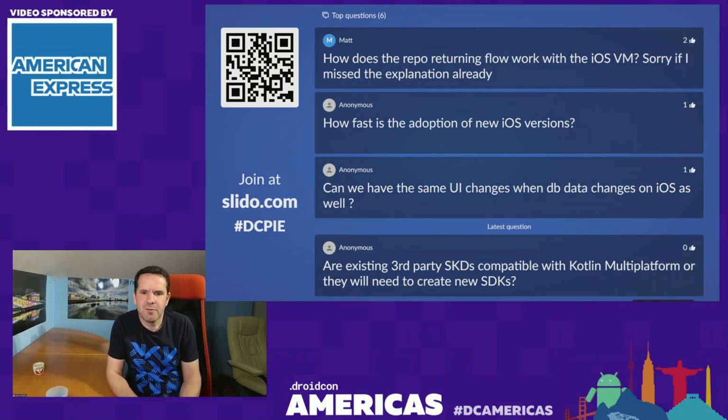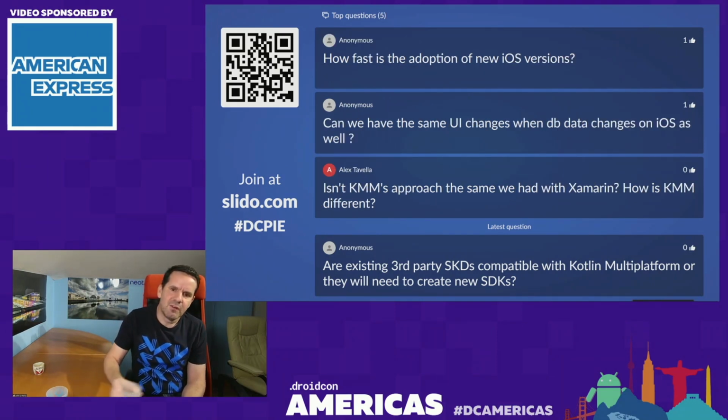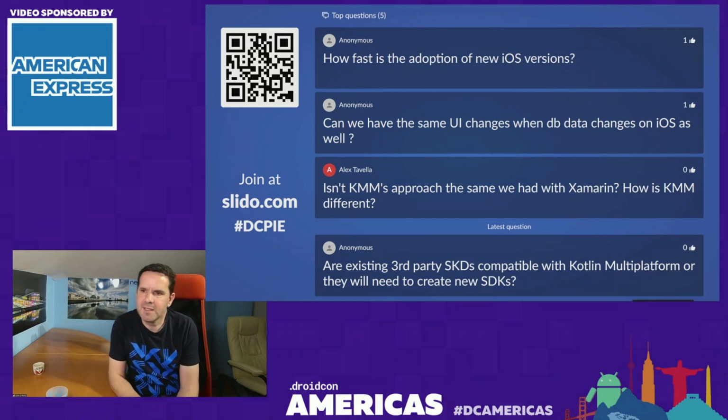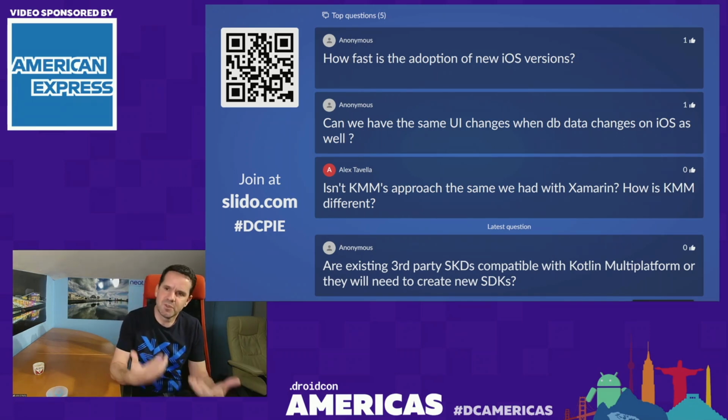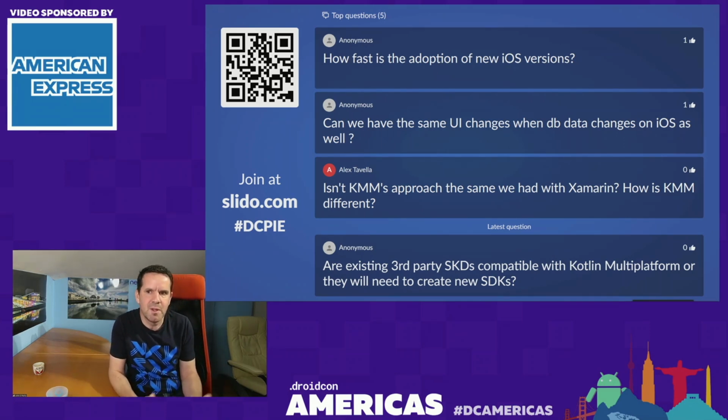How fast is the adoption of new iOS versions? Yeah, and that's actually a really good point as well, in the sense that because Kotlin Multiplatform is targeting non-UI shared code, there isn't that same dependency. And this is the other thing, if we compare with other approaches, somebody mentioned Flutter, for example, and other approaches where maybe you're creating something that is used across the full stack.